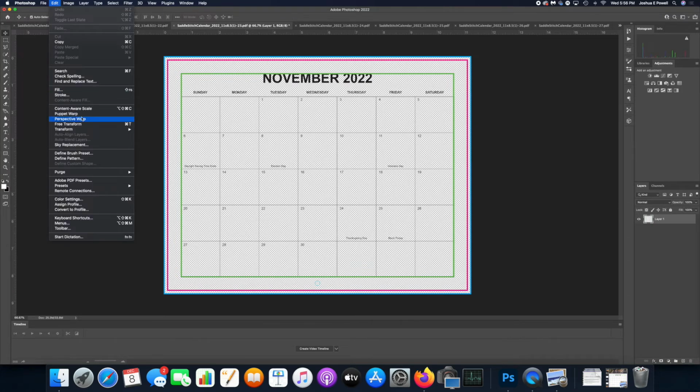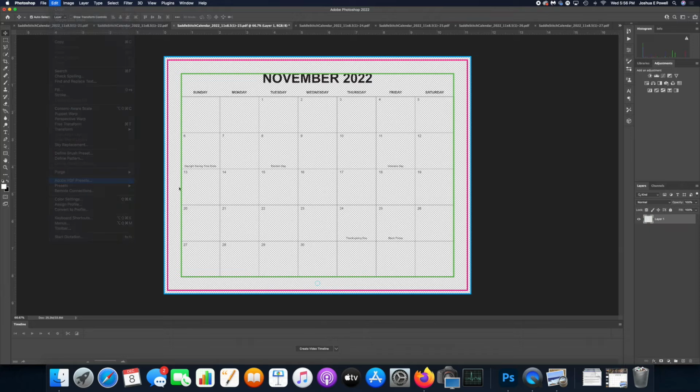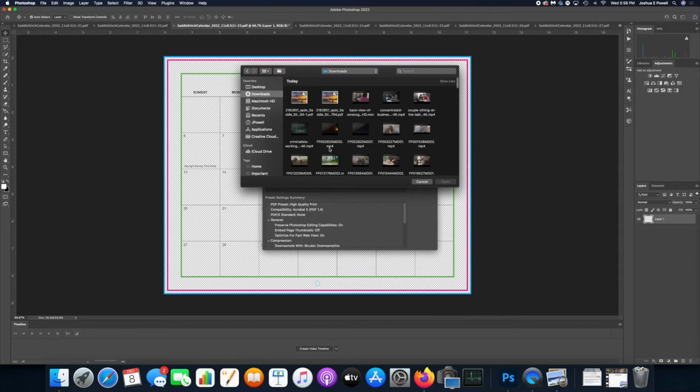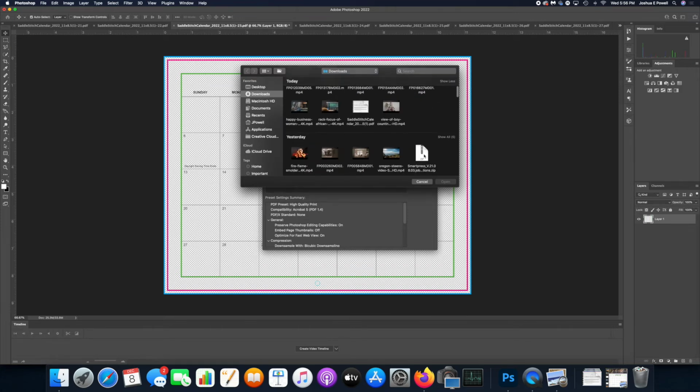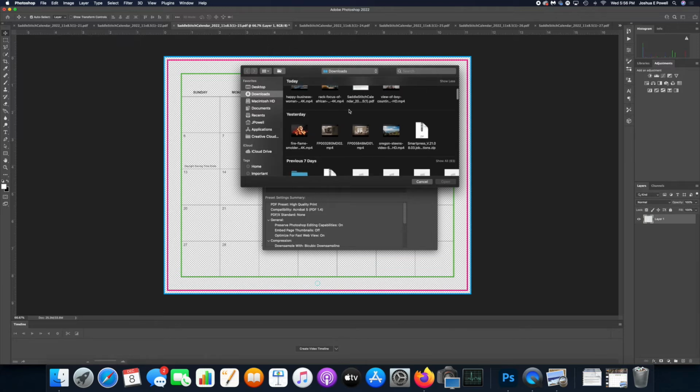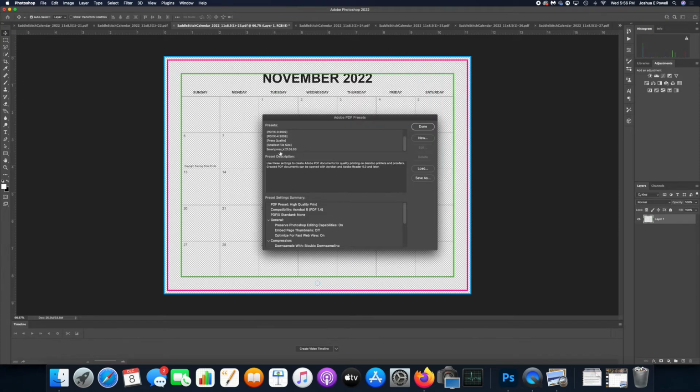I went into Edit and Adobe PDF presets and added it in right here, Load, and then went and found the file. This is the zip file, where if you do the one where it's unzipped and load that in and click Open, so that you can see I have that right there.